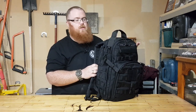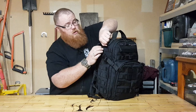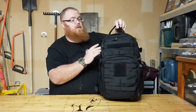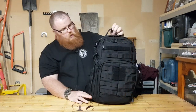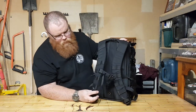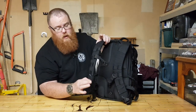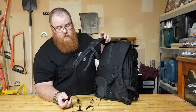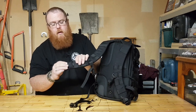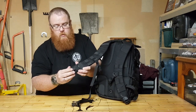Up here we've got our heavy duty carry handle — you can load this thing up and know it's not going to break off. On each side we have a hook and loop flap that you can poke your hydration bladder hose through, and there's one on each side. Going to the back and over the straps: if you have to dump this thing real quick, you've got some clips that just dump it straight off your back. What I really like about this design is that these clips are positioned up high on the strap so they're not going to dig into you while you're walking.